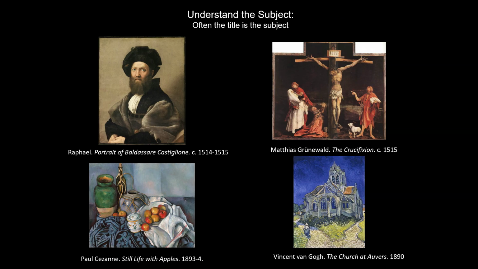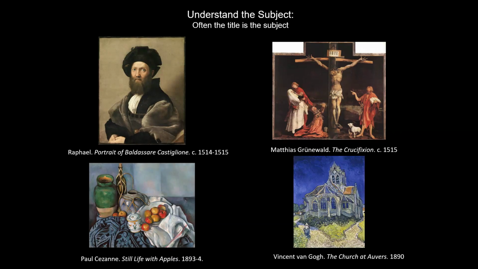And as I told you, the title of a work of art sometimes is the subject. So here are some pretty basic subjects. A portrait of this man. The subject of this painting is the crucifixion. That's what is happening in this work of art. I imagine you are probably familiar with the story of the crucifixion. It's a common subject in the art. This is one version. The subject of this painting on the bottom left is a still life, meaning an image of inanimate objects, usually fruit and flowers.